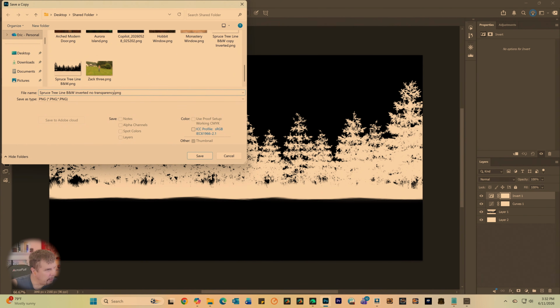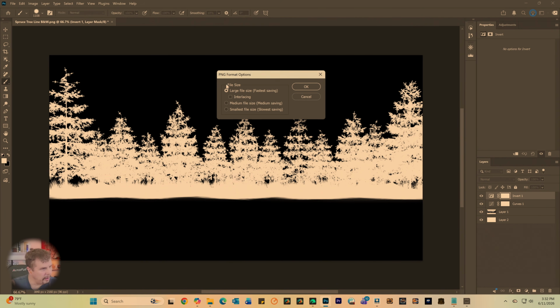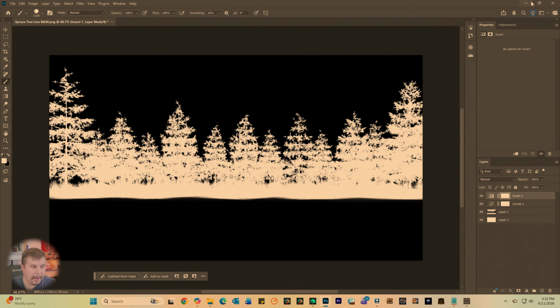All right, inverted, no transparency. Okay, save. Now I might have to bring the black and white one in and make the sky white because it may not work, but let's see. Now we can go back over to the other computer and load this into our cutout and it should work. I hope.